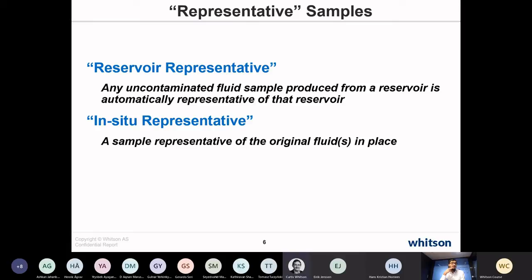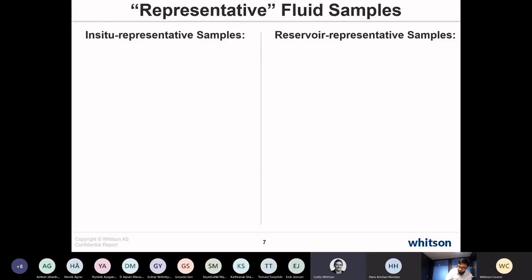Yes, Curtis? Yeah, so the purpose of in situ representative samples, if you can collect them, is specifically dedicated to the operation of fluid initialization. It's like mapping in 3 dimensions your permeability, your porosity, your water saturation. You also have to initialize in 3 dimensions the composition or solution GOR. That's what we call fluid initialization. And to do that, you need to have the best possible estimates of in situ representative samples.